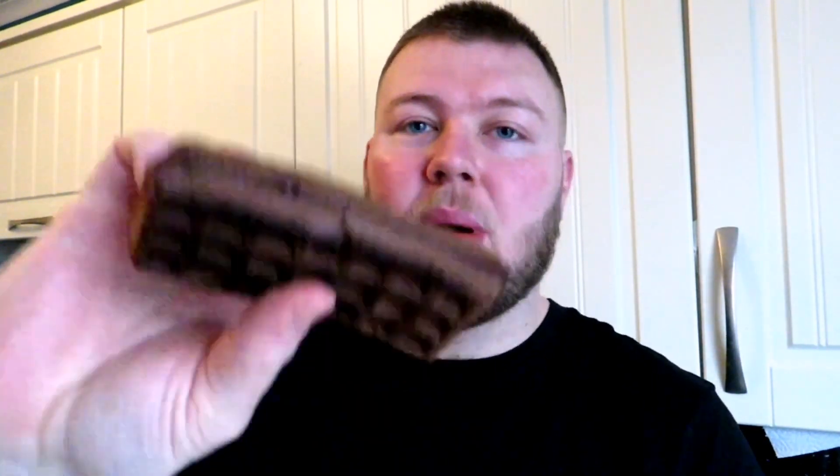We've got a two-slice toaster so we've only got two of the three done so far. I put them in while I was talking and I've actually burnt a bit of it — it's charred, one's burnt to hell. So this is the double chocolate waffle and this is the chocolate hazelnut waffle. We'll go for the chocolate hazelnut first.